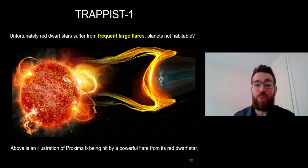Now, the biggest issue with planets this close to their star when they're red dwarfs is that, yes, the surface temperature might be okay to have liquid water there, but they undergo fairly frequent large flares given the size of them. And any planets that are nearby are just going to get sterilized. Their surfaces are not going to be habitable at all. And if they do have an atmosphere, there's a potential that the atmospheres can be evaporated. I think there have been some measurements taken, and some of these planets have been observed to be losing their atmosphere because they're so close to their star that these flares can actually just rip away atmospheres.